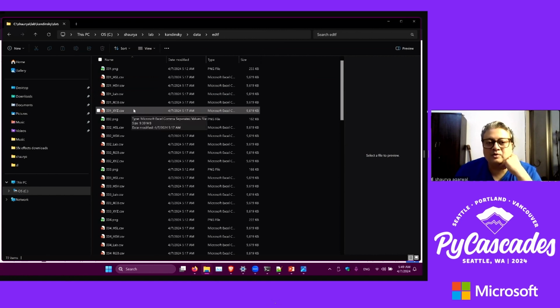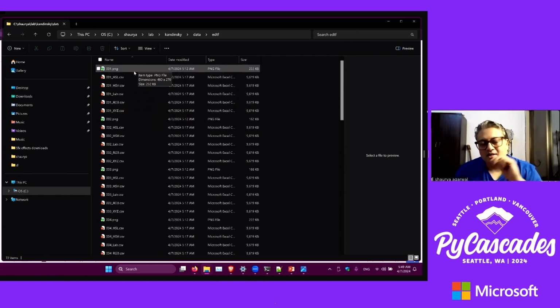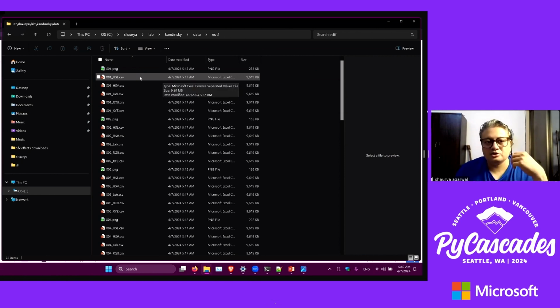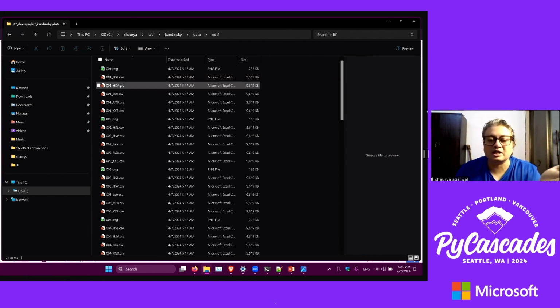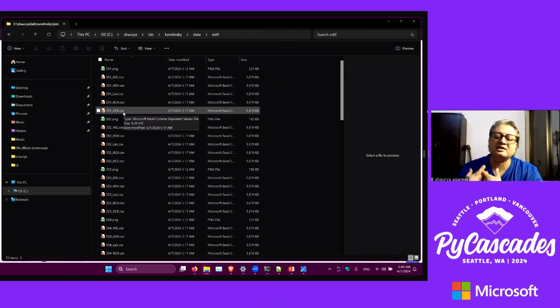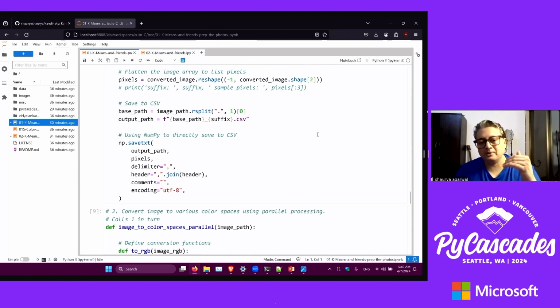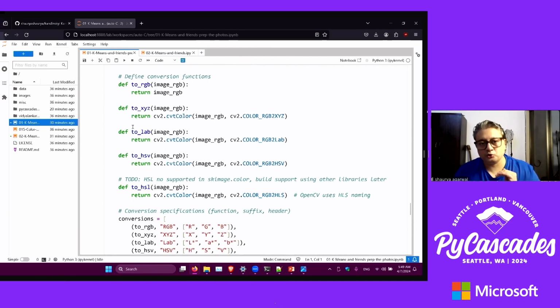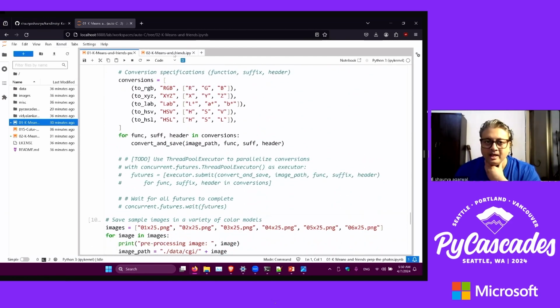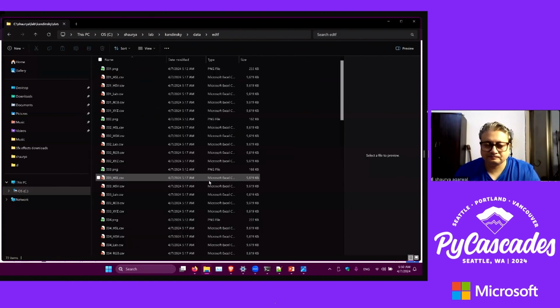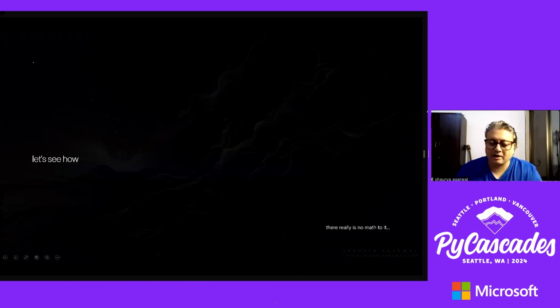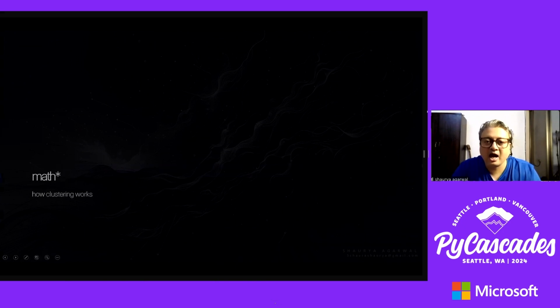So for every image, we have now converted this into different ways of representing color on a computer, right? So hue, saturation, lightness, hue, saturation, value, LAB, RGB, XYZ. These are different models of representing color in a computer system, right? So all this notebook is doing is taking each one of those images and processing them into each of these models, right? I hope that made sense. So let me go back to the PowerPoint slide. And let's look at how the algorithm itself works, right?